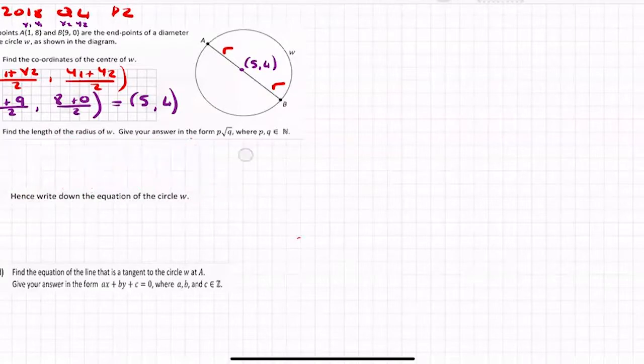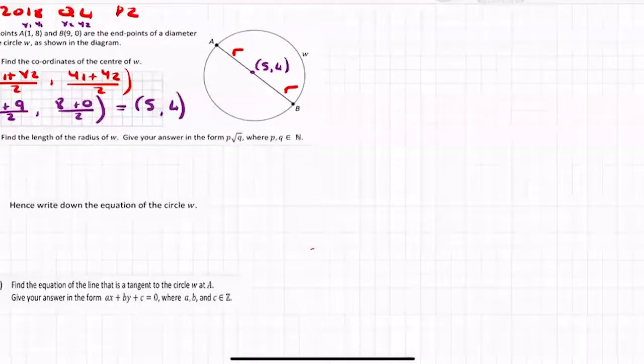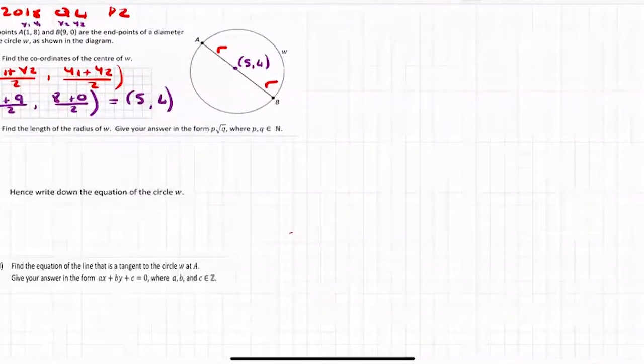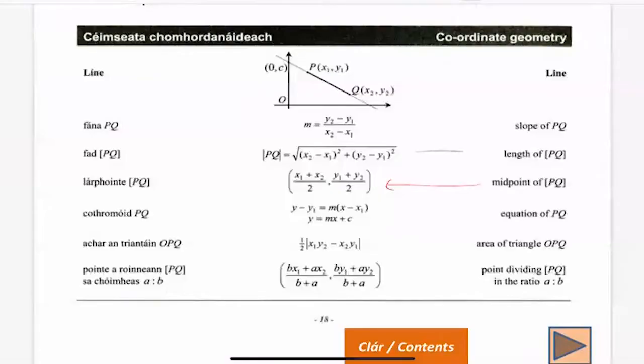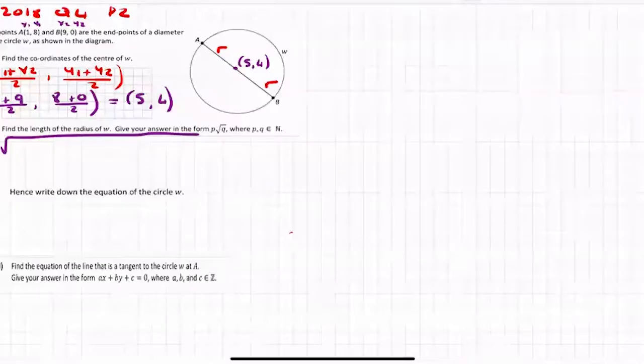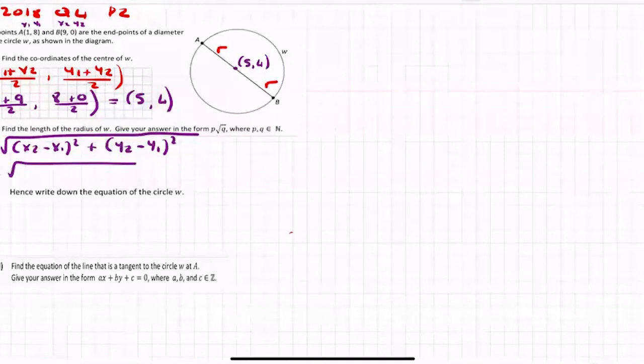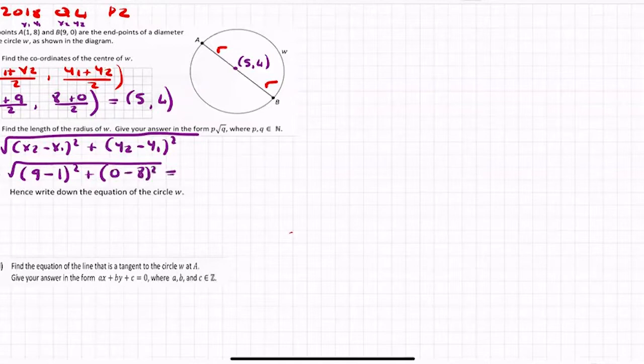So I'm going to, for no reason at all, just get the length between A and B and divide it by 2. So it's the square root of, it's this one here I'm using, the length of a line, x2 minus x1 squared plus y2 minus y1 squared. I have the points labelled above. So x2 minus x1 squared plus y2 minus y1 squared. So hit the square root sign on your calculator and put all that in for yourself.